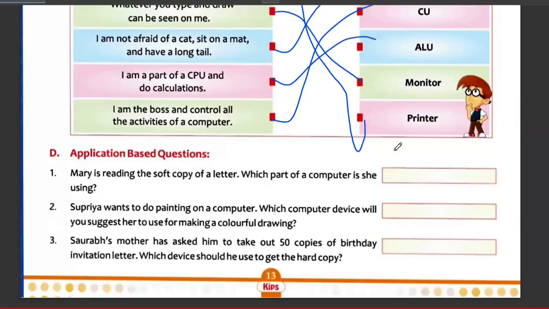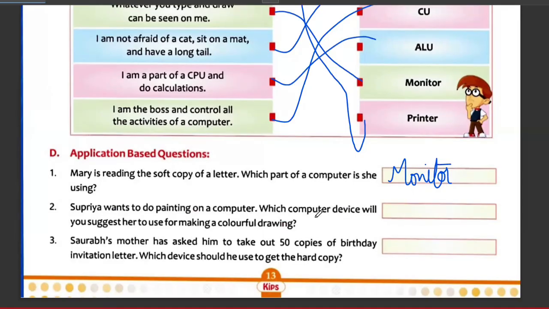Application based question. Mary is reading the soft copy of a letter. Which part is she using? Soft copy means in the monitor itself, so please write monitor. Next. Supriya wants to do painting on computer. Which device will you suggest to make a colorful drawing?